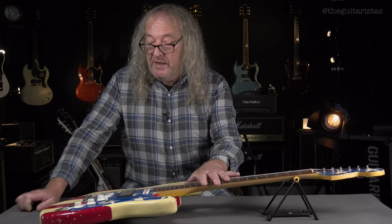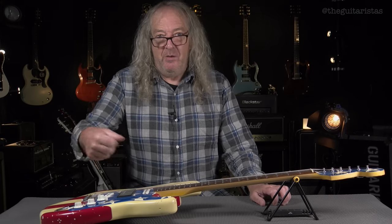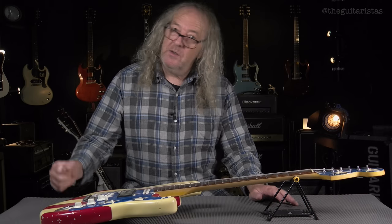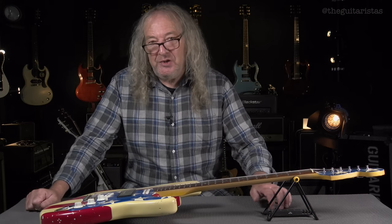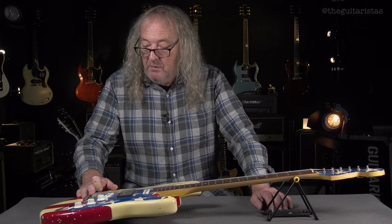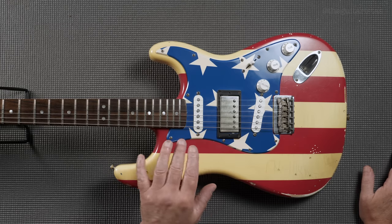But when I saw this, I thought, oh, it's a hardtail. That's great because I'm not a whammy bar user really, and hopefully it won't sound quite as whiny as Strats often do. So we'll find out in a bit. But yeah, hardtail.